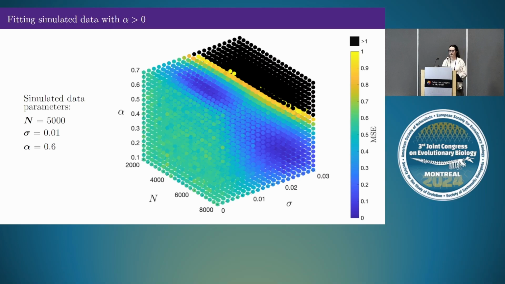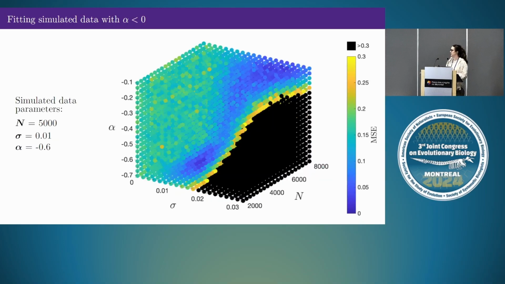And similarly, if we try to fit simulated data with negative autocorrelation, we again see two regions of low mean squared error. This time, the region with high stochasticity in the selection coefficients is in the top right. So again, here, we would see similar changes to the distributions, but can kind of rule this region out based on just the shape of the distributions alone. So in either case, we can narrow it down to one region of plausible parameters. And so based on these results, we think this should also hold with empirical data.